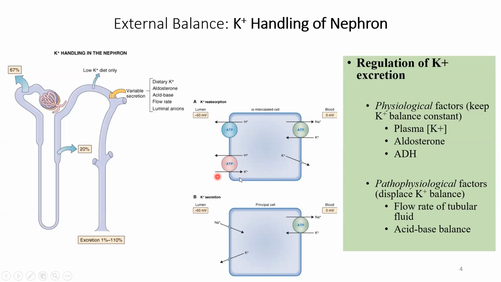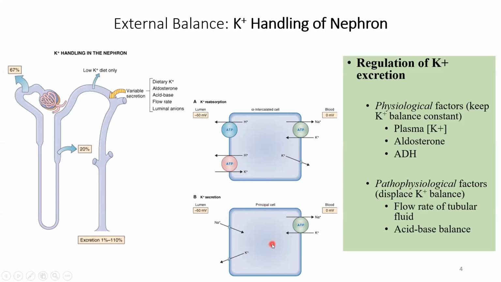So you can see potassium coming here as part of the same hydrogen potassium antiport mechanism that we discussed in the internal balance. It moves potassium from the lumen inside the cell, and then potassium is transported across the basolateral border and into the blood. So this is a clear-cut reabsorber of potassium. However, the principal cell, as you can clearly see, is a potassium secretor. So reabsorption of potassium and secretion of potassium.